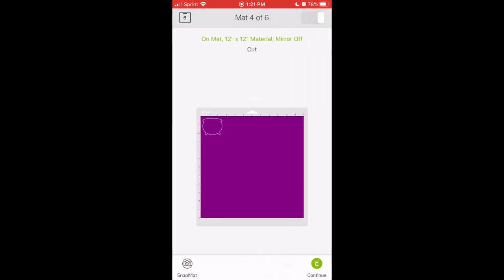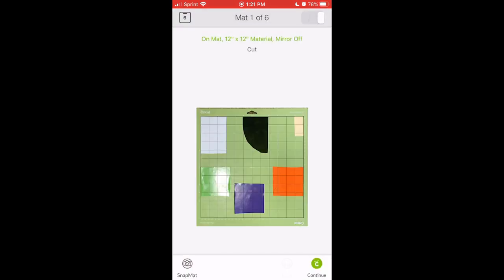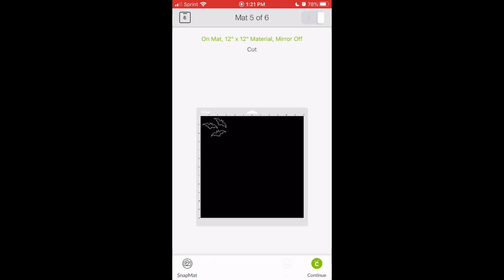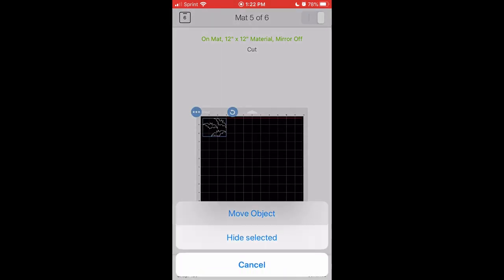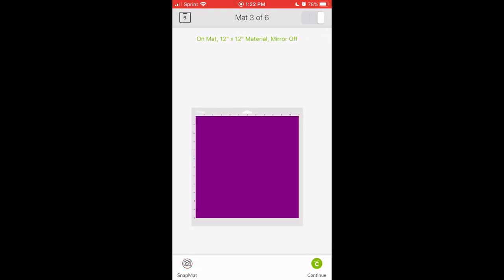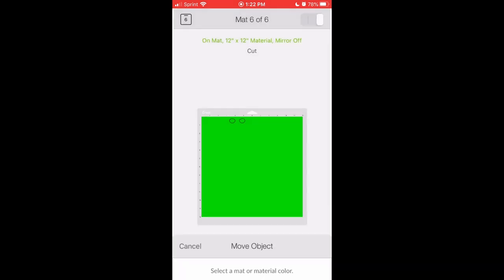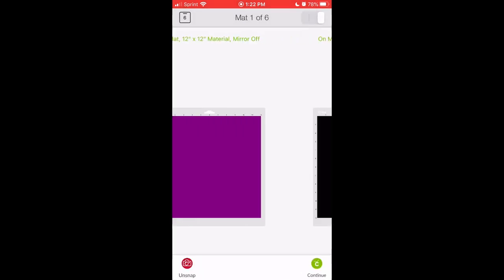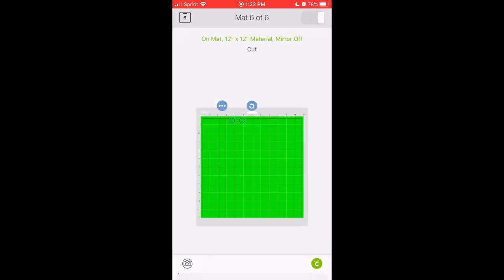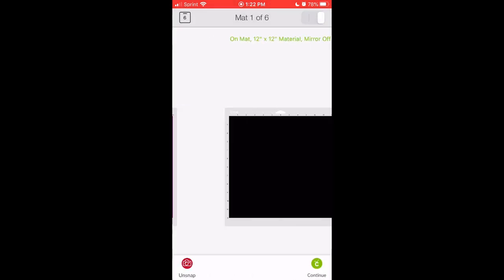Okay, let's go to the purple page. All right. Now the black. And I'm just tapping everything. Tap it to select it. Tap it to move it. Okay, get these little guys move. All my animals are wanting to make noise today. I think that was it.